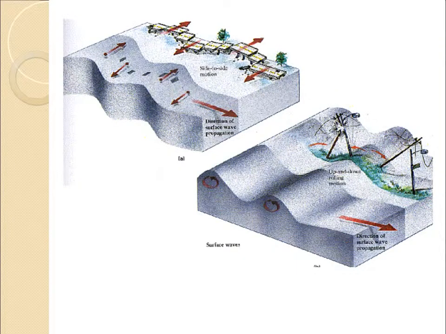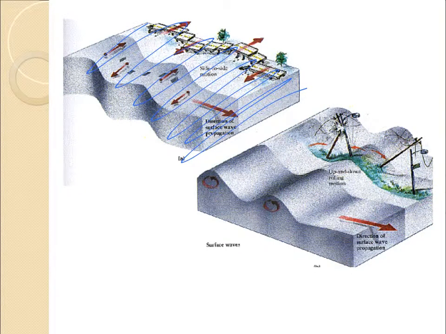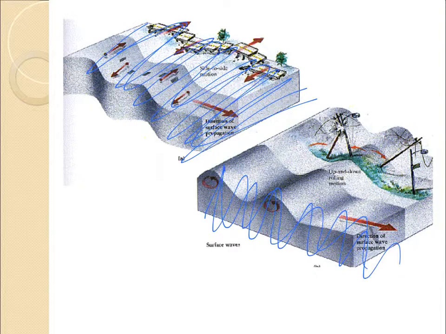Here's just some pictures of surface waves. Not really sure if they're long waves or Love waves or Rayleigh waves in this particular case, but it just shows you the motion of the Earth. In this case, you can see that the motion is more shearing sideways, like this, and in this case, the motion is more shearing up and down. Sometimes you can actually get this effect with this effect, and that's called a Rayleigh wave, so you get an up and down and a sideways shaking.